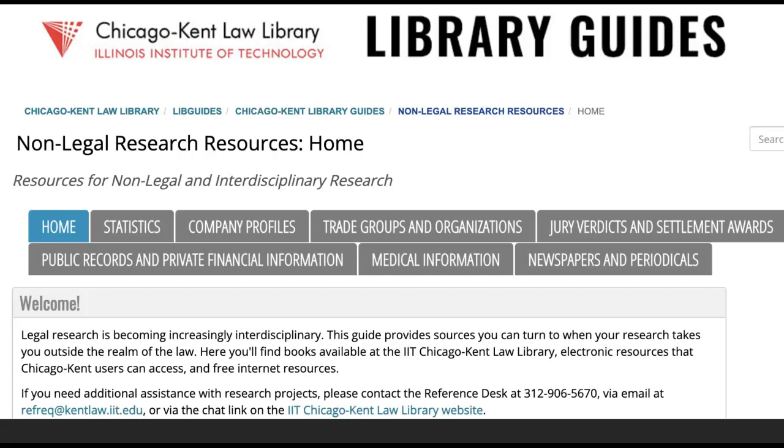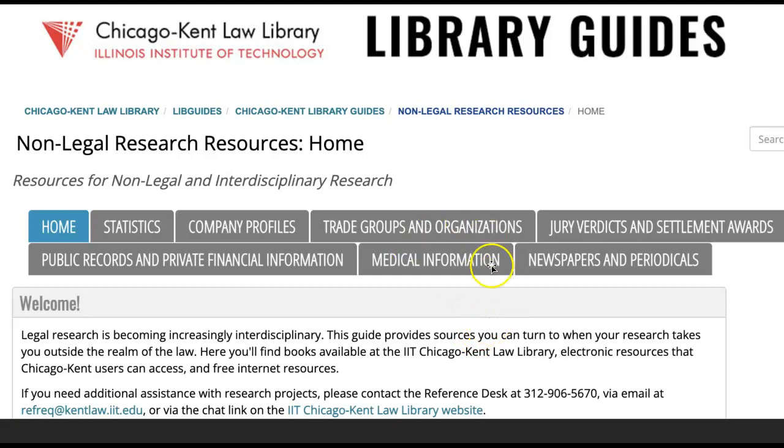Okay, we've also talked throughout the course of the semester about the value of library or research guides, right? So we talked about simply Googling library guide or research guide, and then the topic area you're looking for. So this one you can see is a library guide focused on resources for non-legal and interdisciplinary research, and they've laid it out where they've got statistics as one, company profiles, medical information, right?